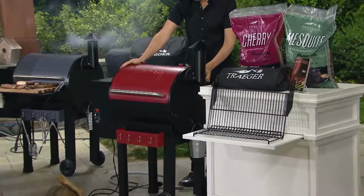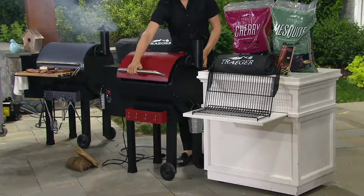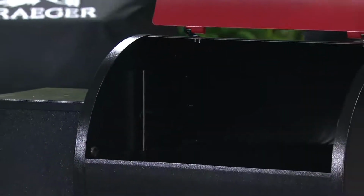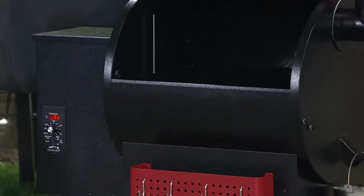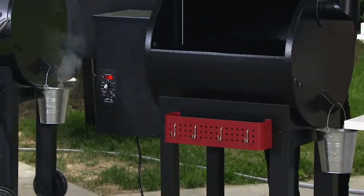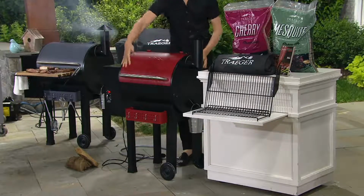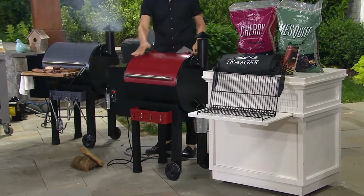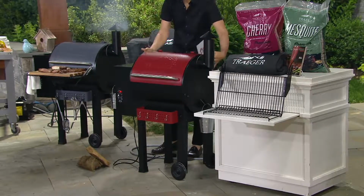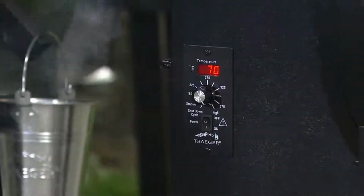This is a perfect size for anybody that just wants to be able to grill some great food for your family and your loved ones. Maybe you're a family of 4 or 6. Did you see how much food Greg fit into the grill? And of course, I love the fact that it has all the places for you to store your different tools. Right over here is where you're going to put those pellets. Everything in the grill comes all assembled. All you basically have to do is add the legs and pop that tray on the front, and you're good to go.